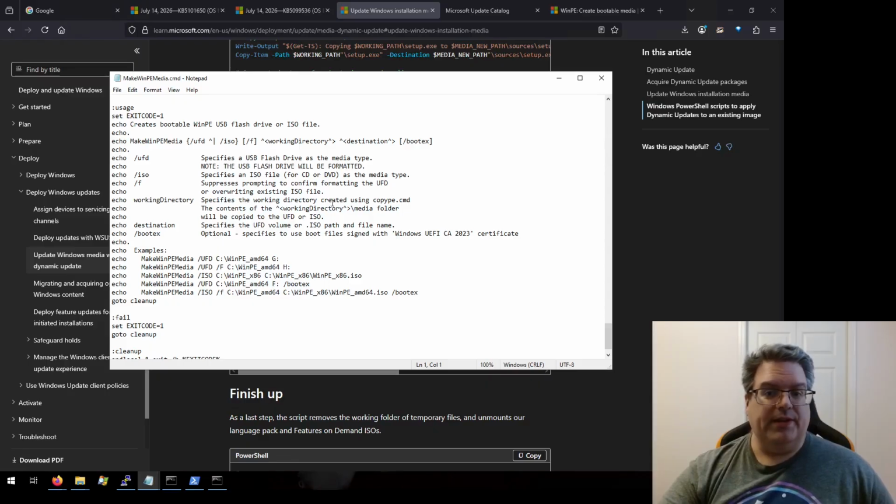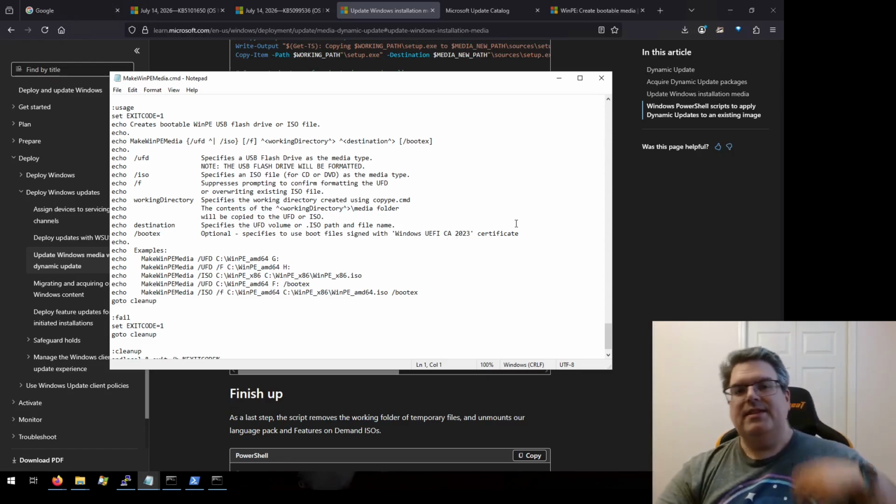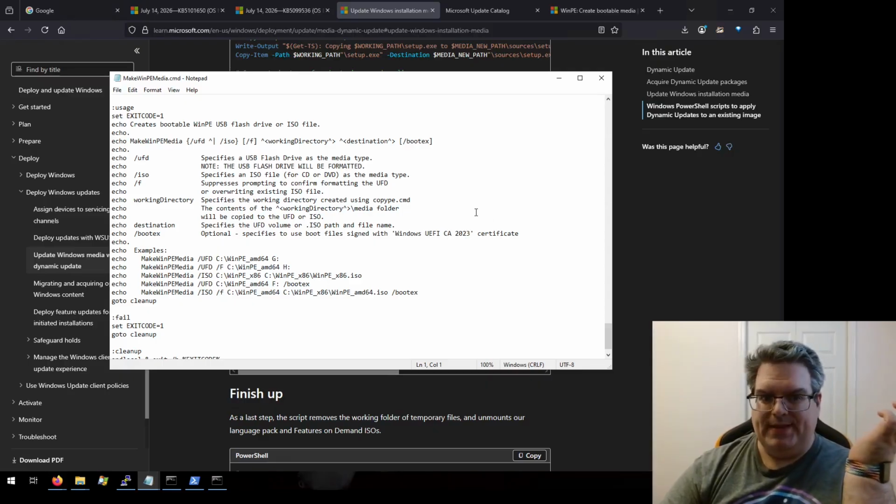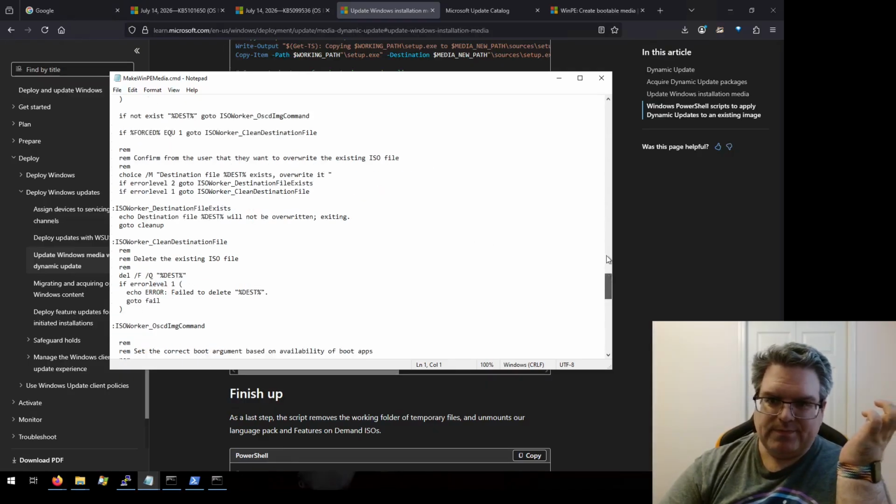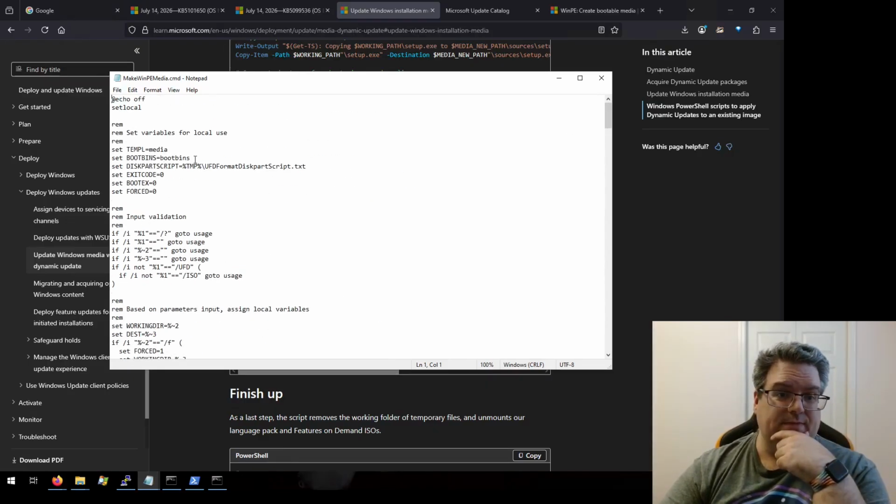You give it the working directory that has /media underneath it. You give it the destination that you want it to go to. And optionally, you can add /bootex, which uses boot files signed with the Windows UEFI CA 2023 certificate. These will typically live in a boot bins directory, which actually is what the script is looking for, boot bins.